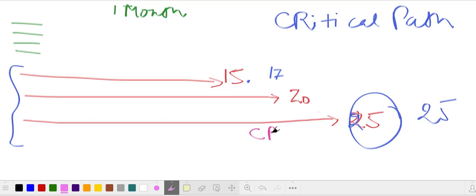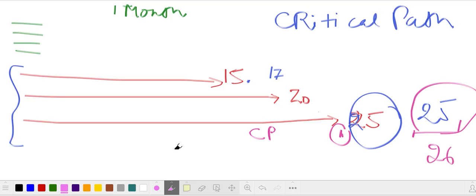It means if I got obstacles in this path and I'm delayed by 1 day, my project and my commitment of saying 25 days would not be valid anymore. Suppose I'm late by 1 day, then it's going to be 26, and my reputation in front of the customer would not be good because I promised this to be 25 days.